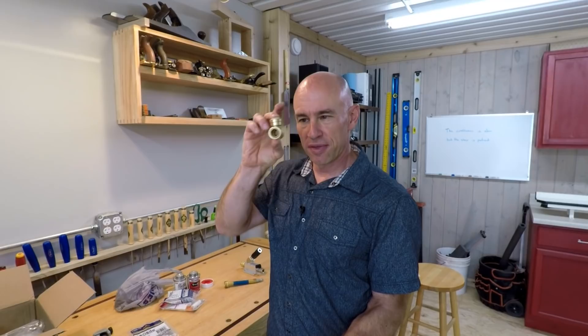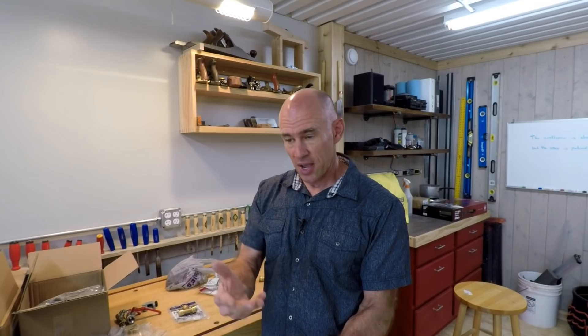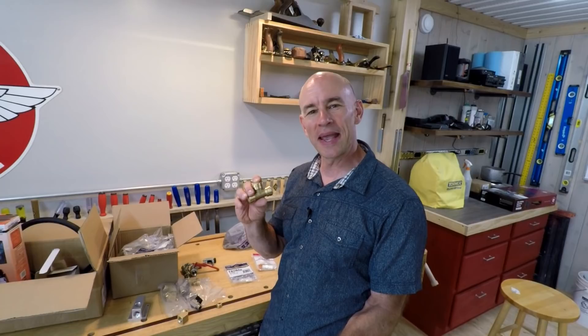The other thing is these come with PEX stiffener inserts, but they're just not installed. Since I'm using rigid copper pipe, I don't need the stiffener inserts, and not having something I didn't need was kind of appealing. The one disadvantage of ProBite is I have to mail-order them, whereas SharkBite fittings I could just run down to the home center and get. But I've got a giant box of about a hundred fittings. Hopefully I didn't make any mistakes in what I ordered.